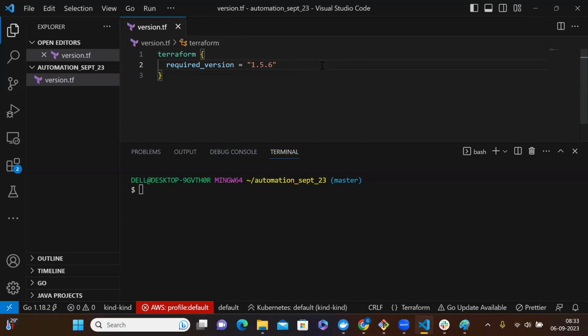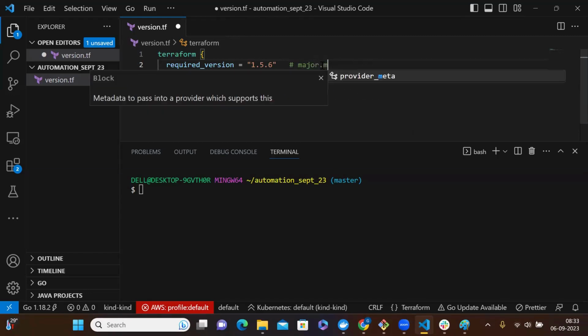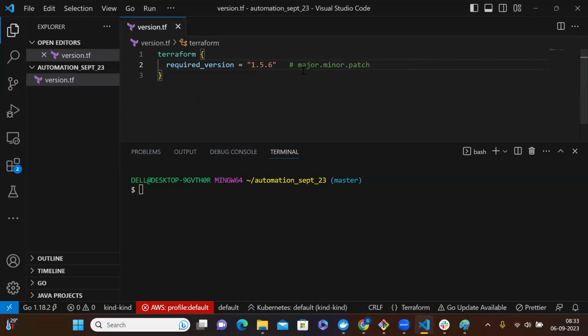Okay, thank you, Rahul. As far as this version is concerned, it is in the format of major, then the second portion is minor, and the third portion is patch. As far as backward compatibility is concerned, Ravish, if you are changing the patch, it will be backward compatible within that minor version.